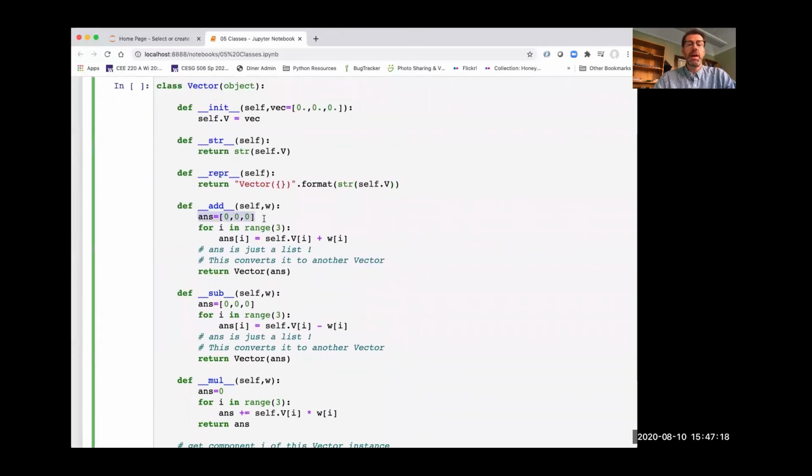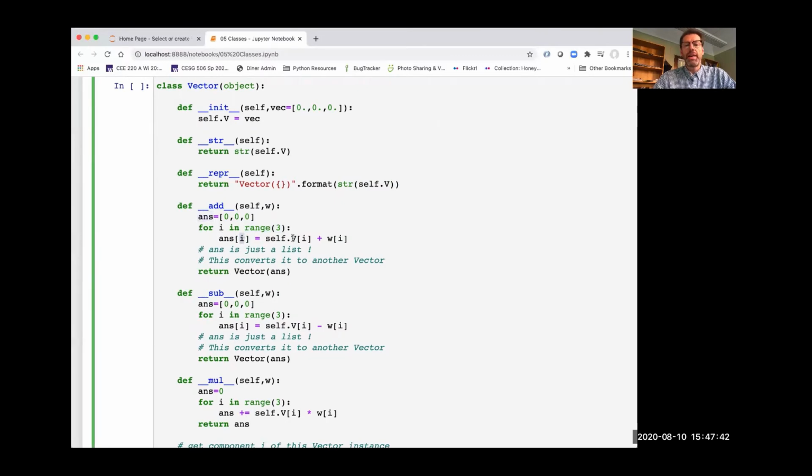I simply start here. I initialize a list. And hey, it's a 3D. I do it quick and dirty. We have a for loop over 3 indices. So range 3 gives me the indices for 3 components, 0, 1, and 2. i is an index, and here is my answer.